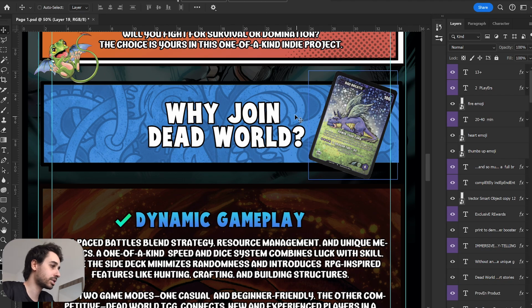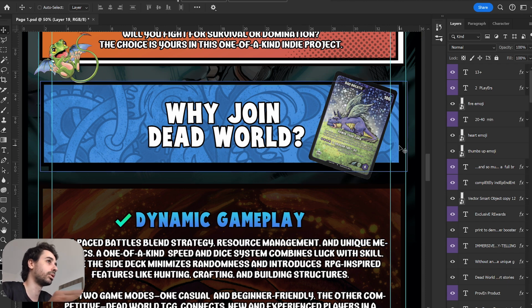Then we have some banners with the titles that will be like that throughout the campaign, and some random cards here and there so that people can read and still be interested visually and have more information throughout the campaign without it being only text.